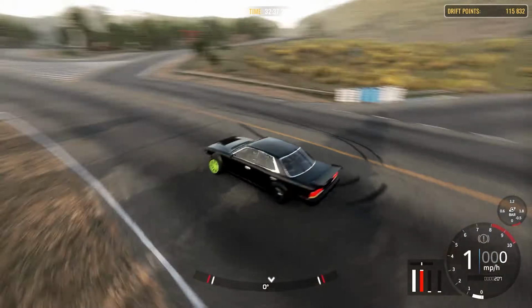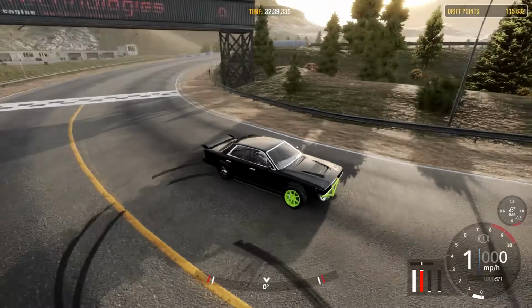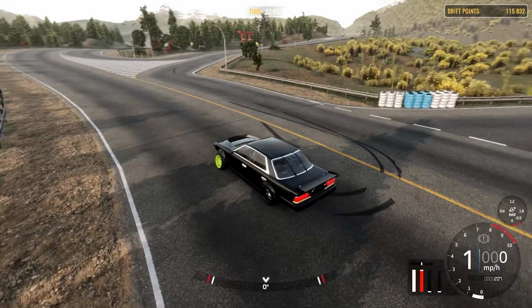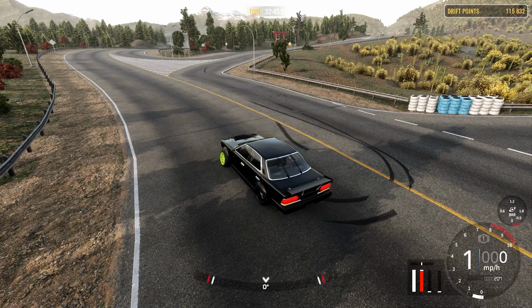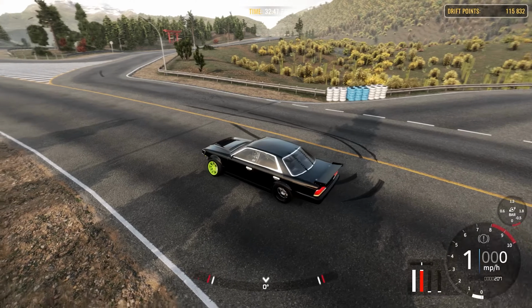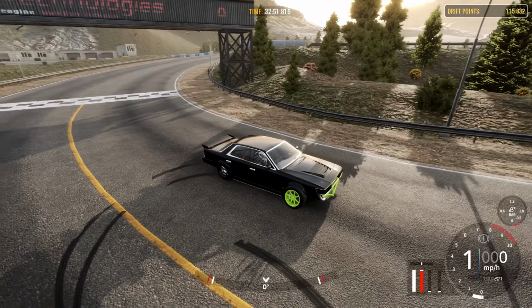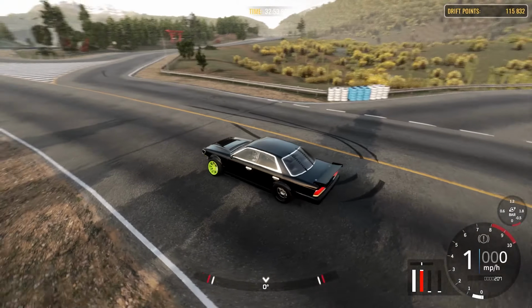Now just keep in mind, I never use this camera angle. This is probably the first time I've used it in about 2 months. So it is a little bit tricky to try and get a perfect line. But as you can see on that last corner, you can hold an insane angle, almost 70 degrees of angle right there. It wasn't the prettiest of lines, but I'm pretty sure you get the idea.